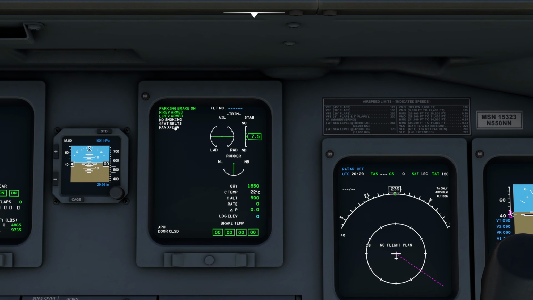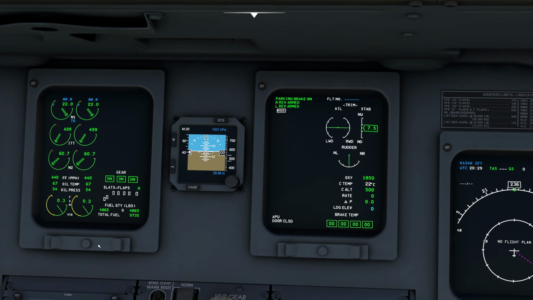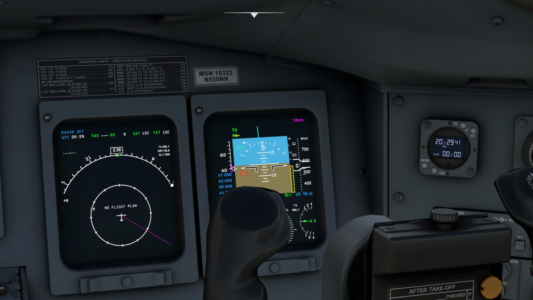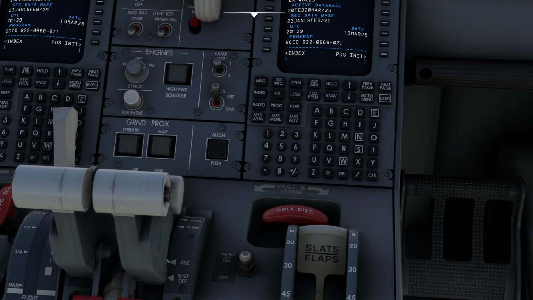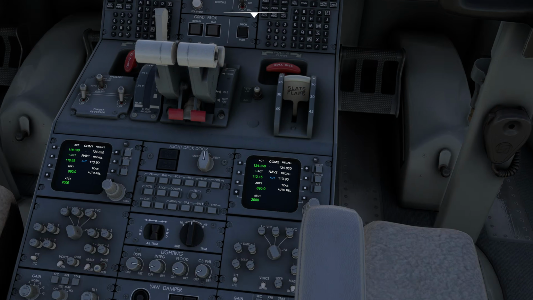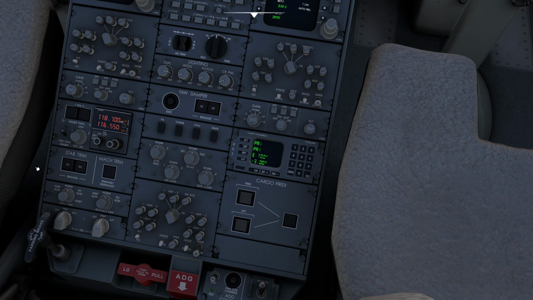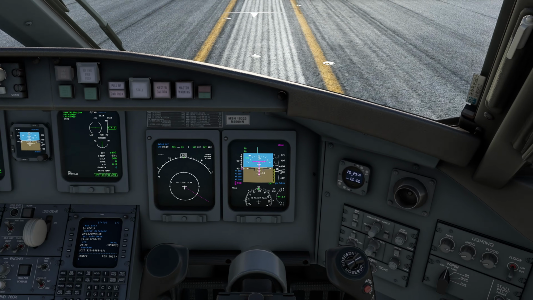Looking at this, that's all good, so I'll go ahead and box the messages there. We'll go ahead and press our takeoff button, our TOGA button. There's only a line through it because of our flaps currently, but this is the TOGA button on the throttle right here. Now I should mention the tutorial is not getting it ready for a takeoff. That's a separate video. This is just the procedure, so I'm just quickly doing it if you guys want to follow along. We'll say our HCP is set up as well, even though I didn't do it.